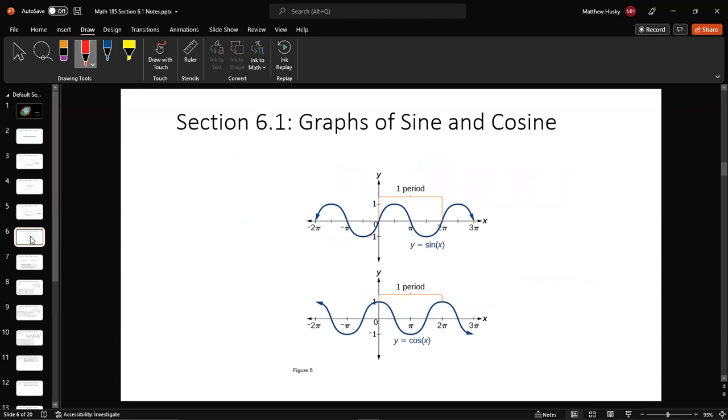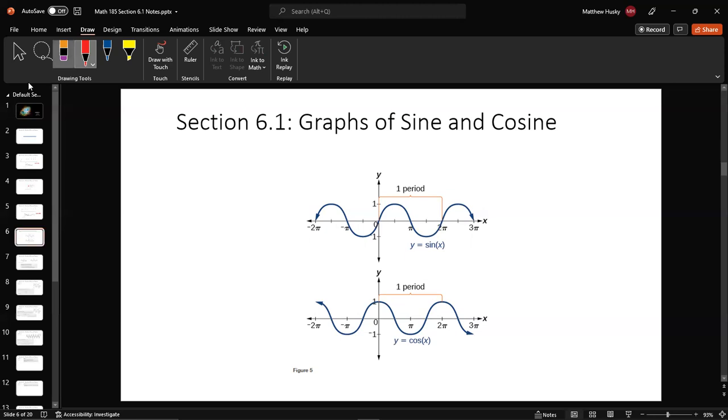There are different features of sine and cosine graphs that you're going to be expected to know. And these features can change as we change the formula. The overarching goal is for you to recognize and understand, if I change the equation, what does that translate to in terms of how it changes the graph? That's the goal of being able to make that connection. How does changing the formula change the graph?